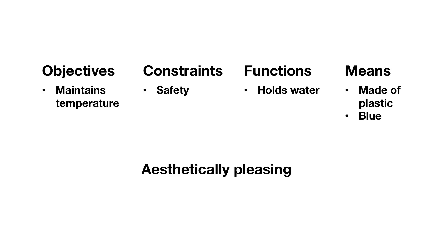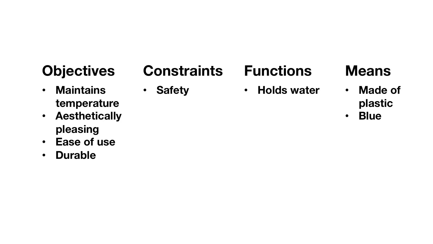Aesthetically pleasing, easy to use, and durable — those seem like desired features, so those would be objectives, or features that the users or the clients are interested in having in their water bottle. The one that's a little more tricky is low cost. Low cost can be pretty difficult to determine between an objective and a constraint for design teams. If you are designing a water bottle that is within the range of current prices of water bottles on the market, then price might not be what's driving your design. Therefore, you can set low cost as an objective.